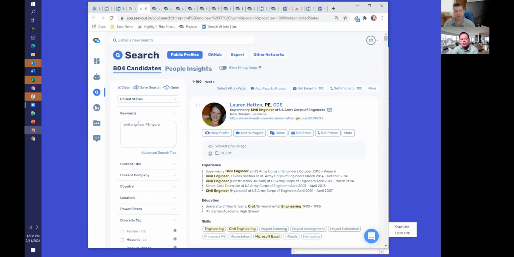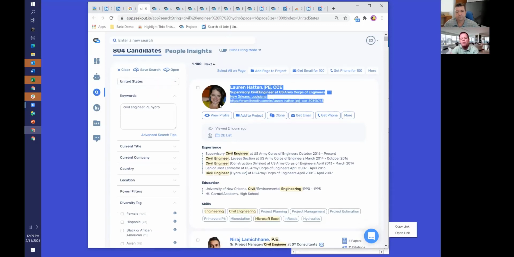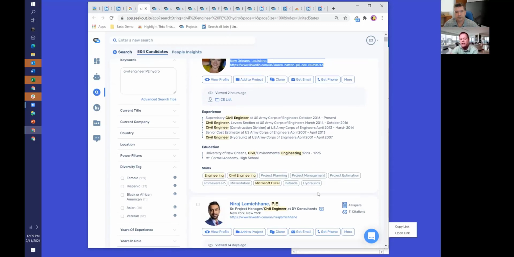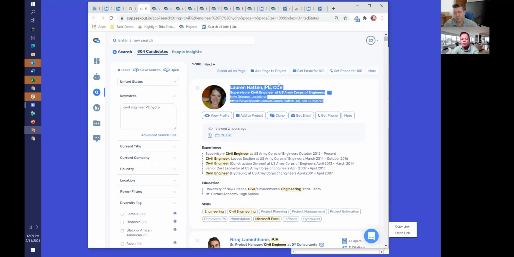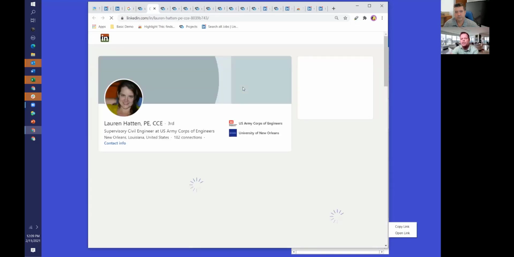A simple keyword search, forward keywords, no punctuation if necessary or required. And the results give you the same 4 results that you saw at the top of Google, but we also give you a headshot. We give you the full experience, the full education, and the skills. So these are what our results look like. But just like Google, you click on Lauren's name, and you go directly back to the source like you would expect.